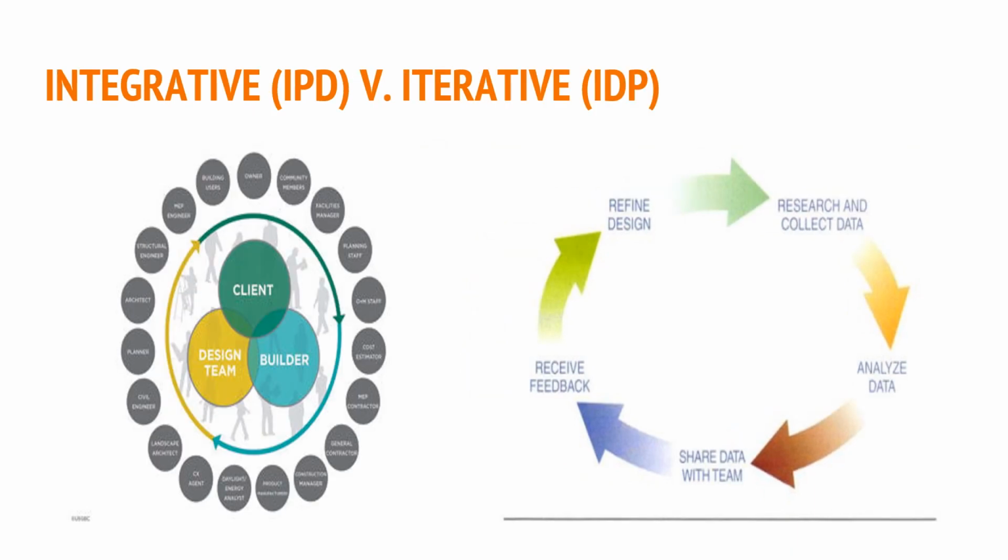Now, the difference between the two is that integrative is all about including everyone from the get-go. It's about ensuring that everyone is on board and everyone is contributing so that we are avoiding any headaches. Whereas iterative design process is all about a continual refinement. It doesn't necessarily have to involve everyone, but we should be constantly collecting, analyzing, and improving upon data that we've received. It's important to distinguish the difference between IPD and IDP, as that's something that people commonly mix up on the test.